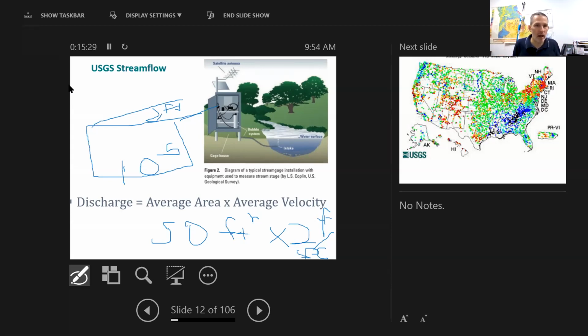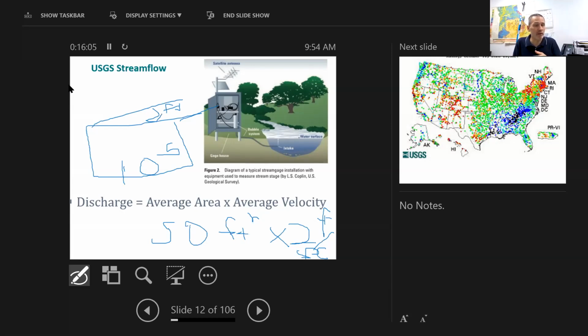Because if the discharge is the same, if we increase the area, we're going to decrease the velocity. The converse works as well. If we cause this water to be restricted, the water is going to speed up. Think about if you had to wash your car, putting your thumb over a garden hose. The average discharge is pretty uniform, but putting your thumb over the hose is going to cause the water to speed up. When the water has a smaller cross-sectional area, that water is going to be moving a lot faster.